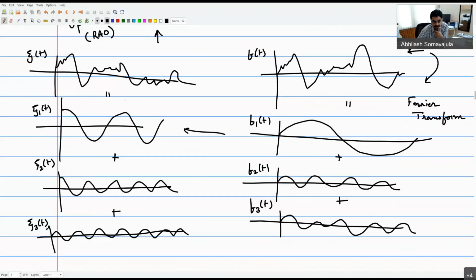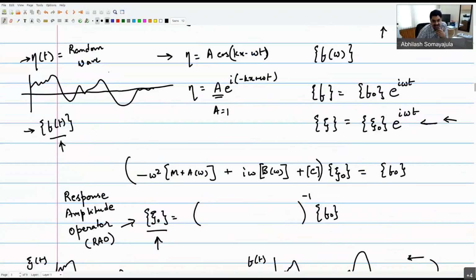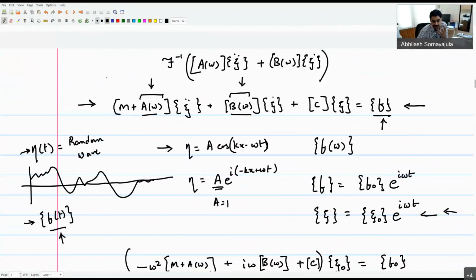This is the process which most of you have studied in your statics and dynamics or in ship motions, correct? Now, there is a counterpart to this. So instead of doing this transformation into frequency domain and then computing the response in frequency domain and then computing the total response, I can actually try to solve the differential equation directly. But clearly, I can't solve this differential equation directly because I don't know what to do about these terms. Correct?